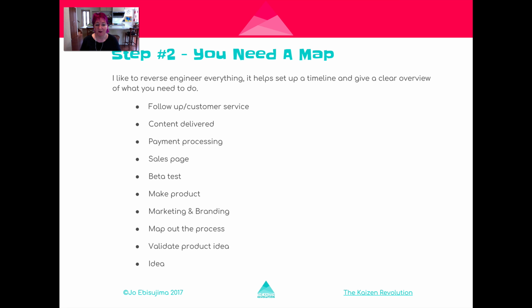Next step is the marketing and branding. Now you might think this is all a little bit backwards, but actually your marketing and branding needs to come before you make your product. So your branding is important because people get used to seeing your colours, your style, your fonts. So these need to be thought of right at the beginning so that you can stay consistent. So even if you decide to change your branding further down the line, that doesn't matter. You just need to stay consistent for the product that you've got in mind.